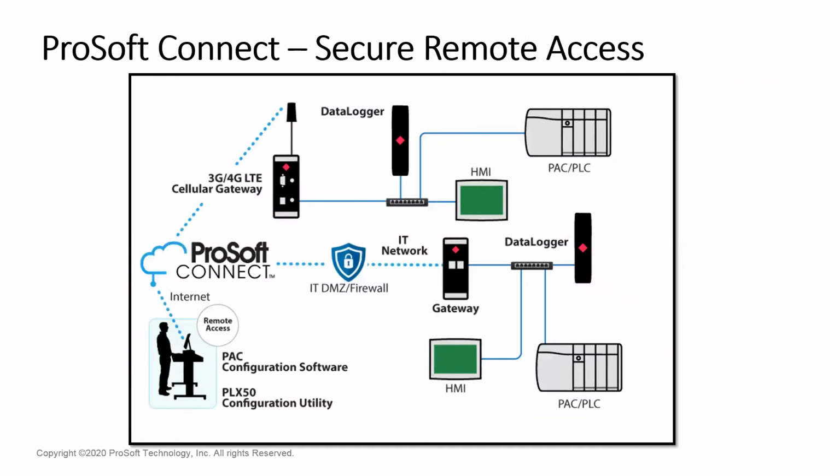Okay. When we looked at the benefits of the ProSoft solution, I went through two connection types. I said we support both. The first one was the on-demand or the secure remote access. If you look at this architecture, for example, this is fairly self-explanatory, where a user is wanting to connect to a remote network, and typically they're connecting for a very specific reason. It could be to change the HMI, it could be to change the software in the PLC, but the connection can either be through a cellular wireless gateway or through a wired gateway.